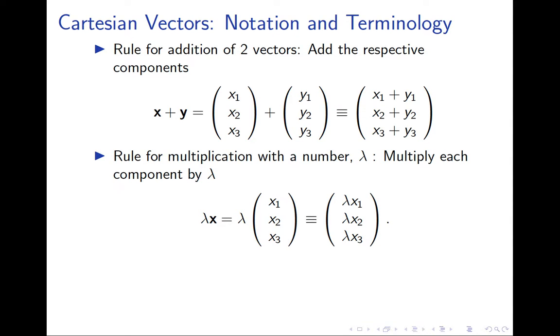And then, of course, there is vector multiplication by a number or a scalar, lambda. So lambda is a number. It could be 1.3, or it could be cos theta, or anything. If you multiply a vector by a scalar multiple or a number lambda, all you do is multiply the individual components by the same number lambda. So lambda x is equal to lambda x1, lambda x2, lambda x3. Very simple.